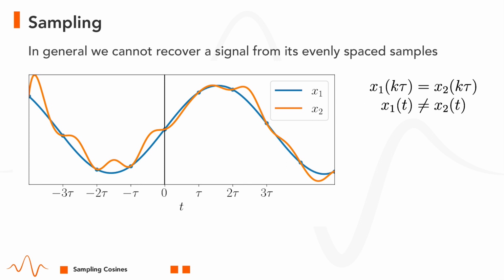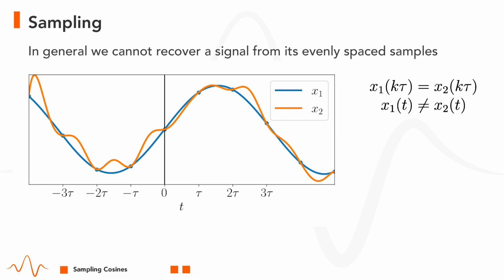If we look at the picture shown here, we see that the samples at times -3 tau, -2 tau, -tau, 0 tau, etc., depicted here with a blue circle, can correspond to samples of two very different signals, the orange one and the blue one. The blue one might seem more natural, but the orange one might actually be the one. This is what happens in the video, for instance, of the car wheel effect, as we'll discuss shortly.